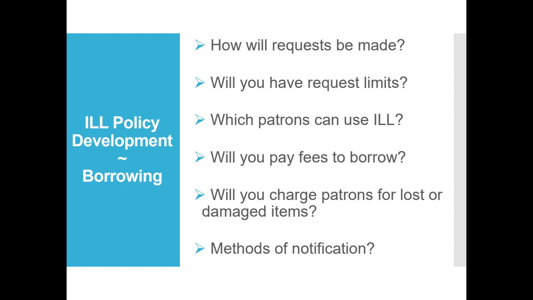Which patrons can use interlibrary loan? If patrons have outstanding charges, will you allow them to use that service? Will you pay fees to borrow? The state library pays up to $25 for the loan of an item. So are you going to set an amount, or will you only request from libraries that don't charge? Will you charge patrons for lost and damaged items? And if there are exceptions for not charging, then what are they? And what methods of notification will you use to let patrons know their item is ready?